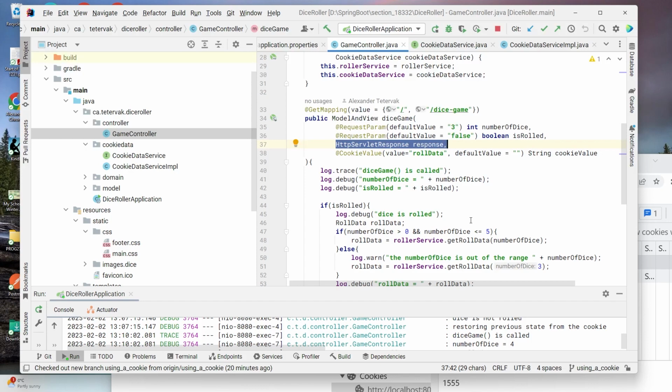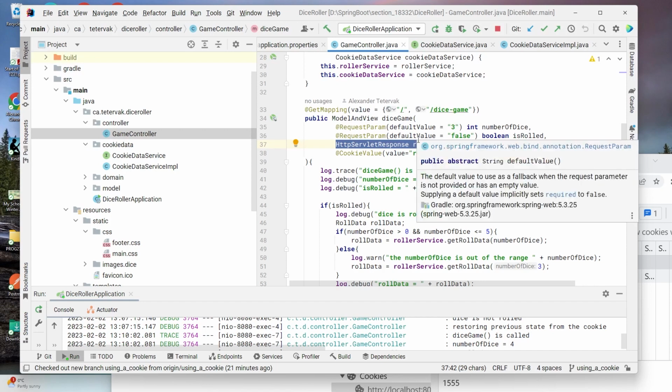So if we need the lowest level API possible, we just add it as parameters of methods of the controller, and the system will give us these objects. Everything received from the browser will be wrapped inside of the HttpServletRequest object. And everything that is going back will be wrapped inside of the HttpServletResponse object, including HTML. But wrapping HTML, in this case, is handled automatically by the template processing engine, so we don't have to worry about it. But adding a cookie, we have to deal with this directly. For this reason, I have a reference to the response object to add the cookie explicitly to the response. So the cookie will travel to the browser.